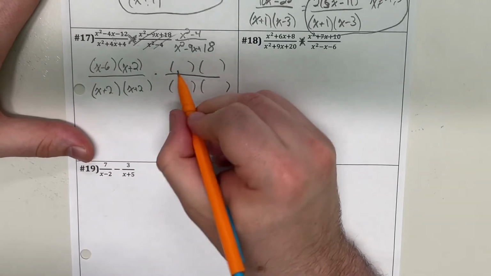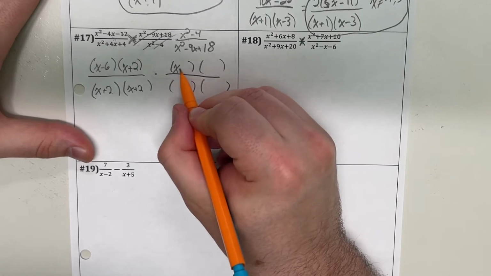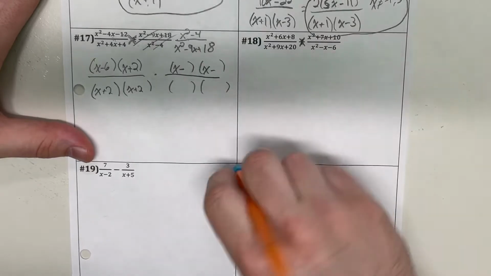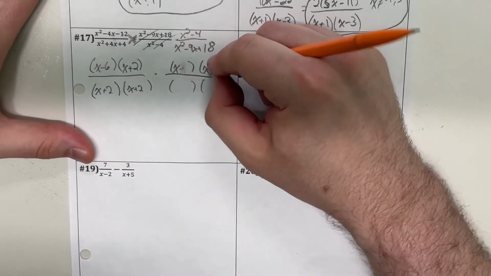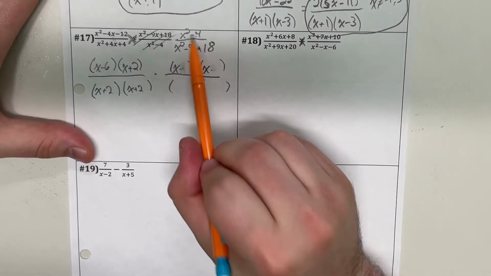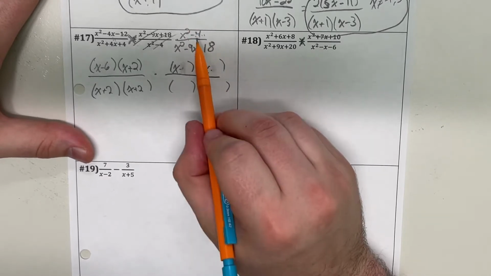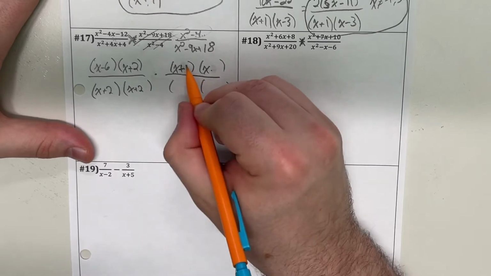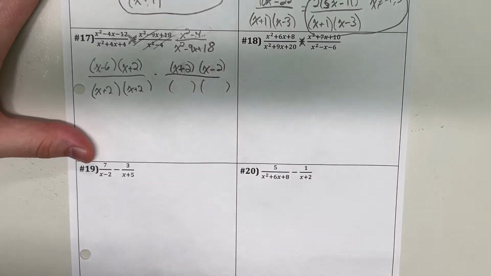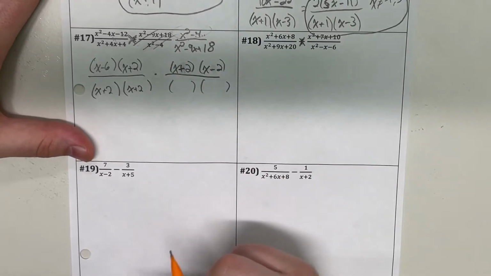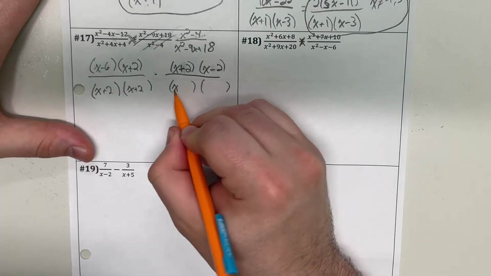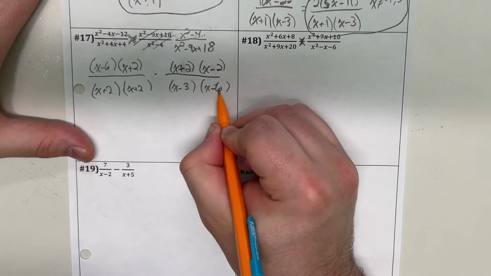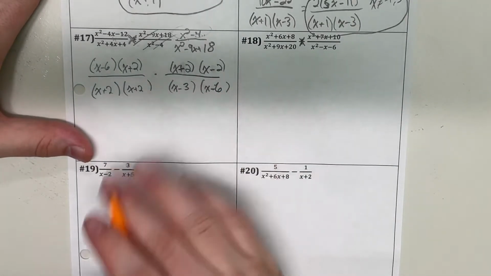Top right, same sign since our product is positive. However, both of them are going to be negative since our, actually, just kidding, back it up. Again, make sure you are seeing I'm multiplying by the reciprocal, so I now have x squared minus 4 in the top. So I have x plus 2 and x minus 2. There we go. Almost messed up, but we got it. And then at the bottom, I can say I have x minus 3 and x minus 6. So again, make sure you're setting up like so.